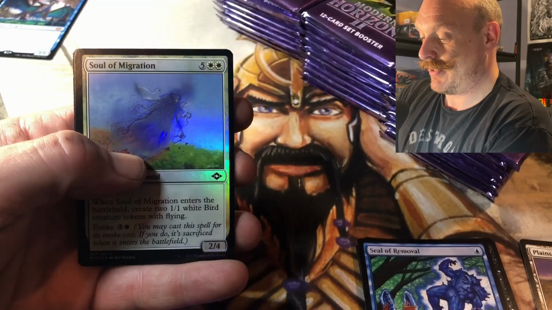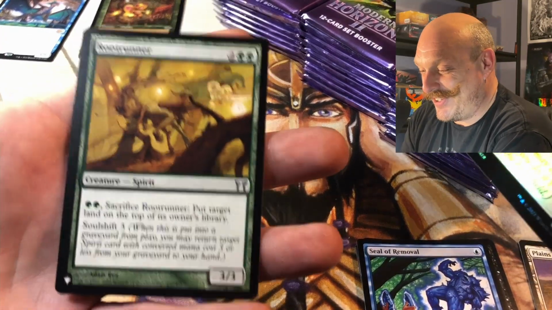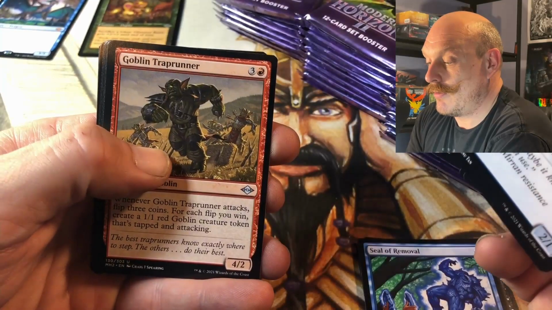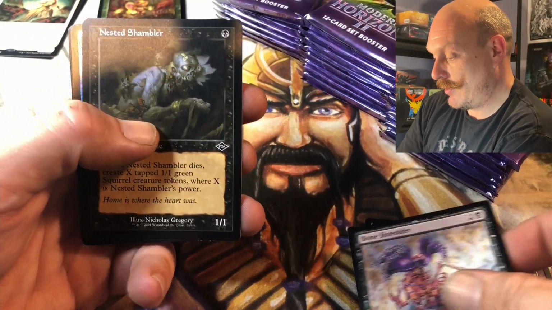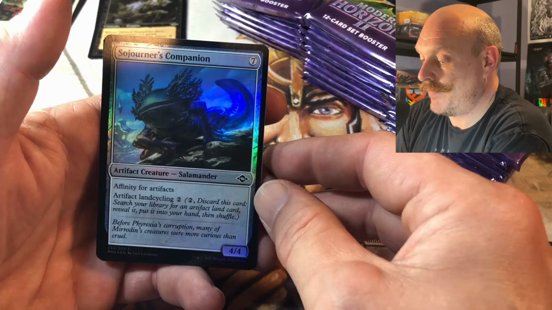Soul of Migration. Root Runner. And we're starting off in style. Yep, that's our first list card. Kamigawa. At least it's an older, cooler set, not like Dominaria. Oh, another list card, man. Two in a row. Hopefully that's a good one. Come on. Nope. Bone Shredder. Nested Shambler. Soldier's Companion, he's a salamander.